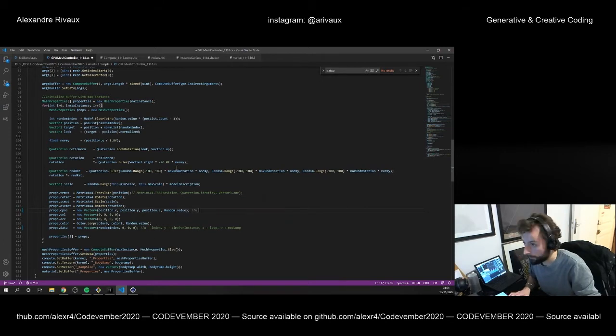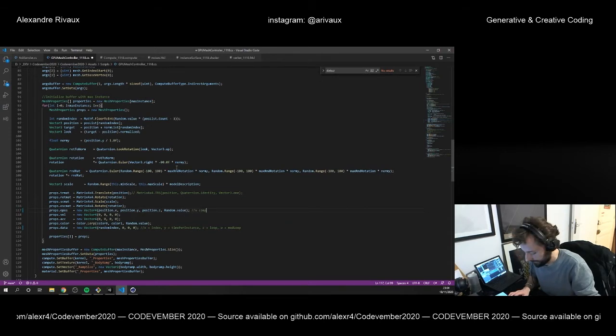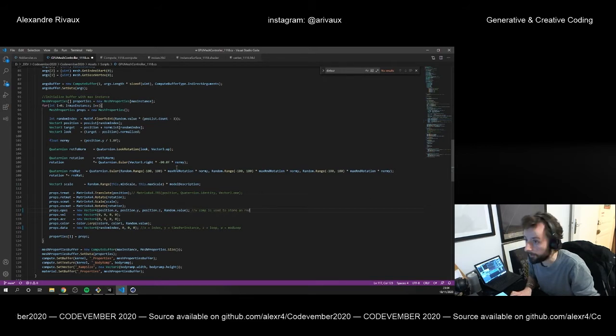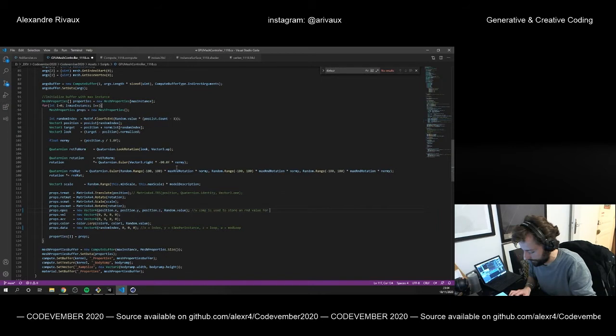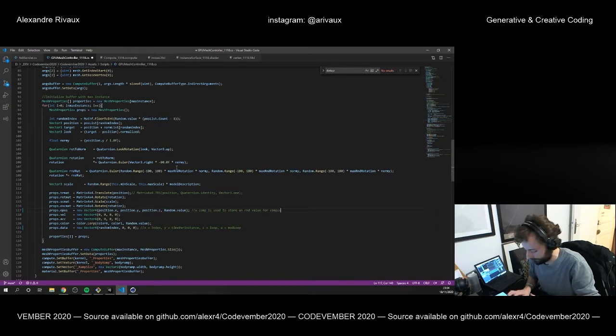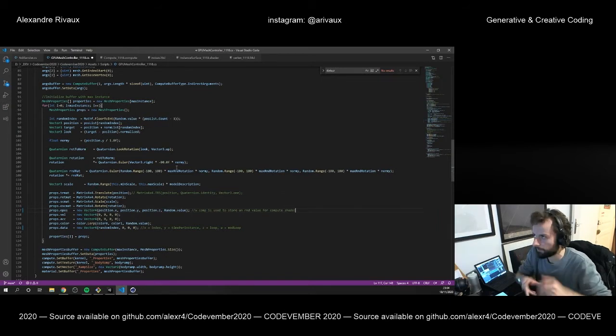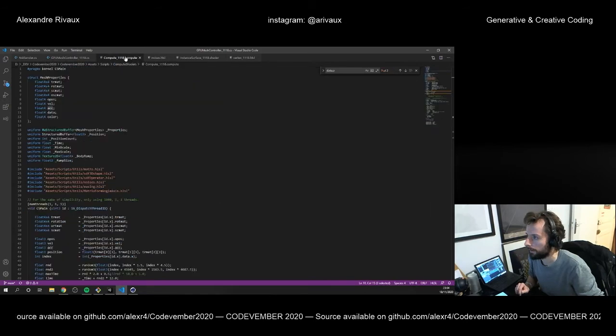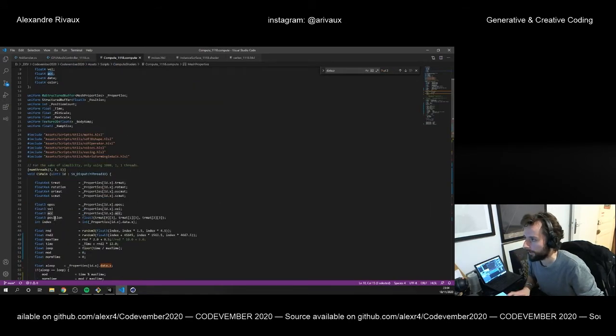The W component is used to store a random value for the compute shader. It would give us more depth to our element. So this is the position. The acceleration, we don't use it, so not a problem.